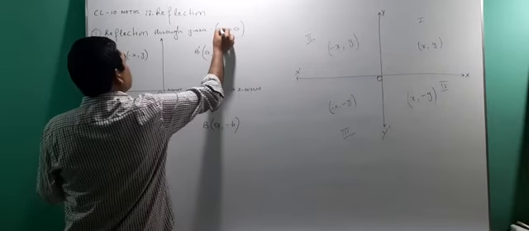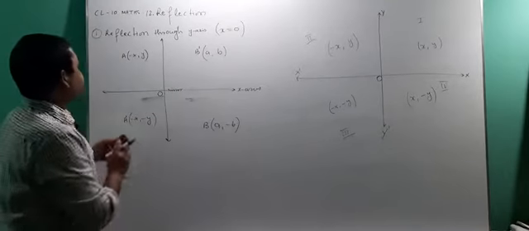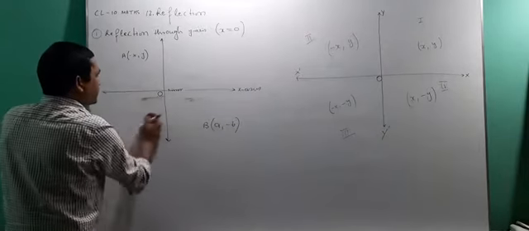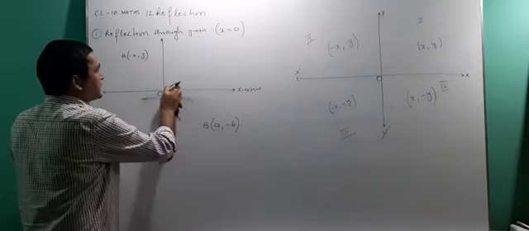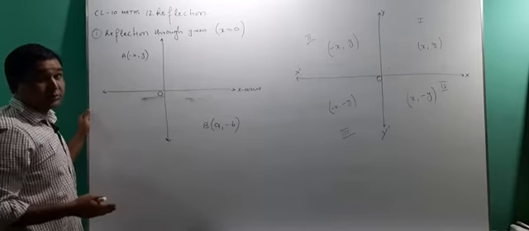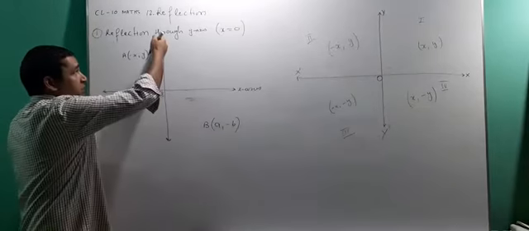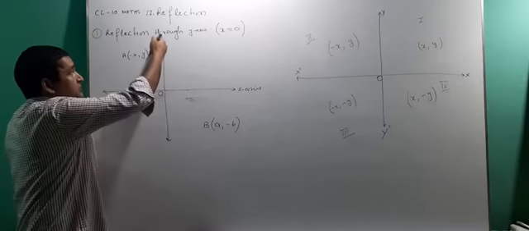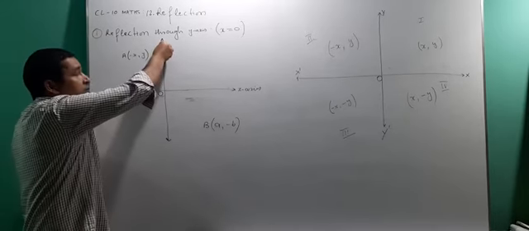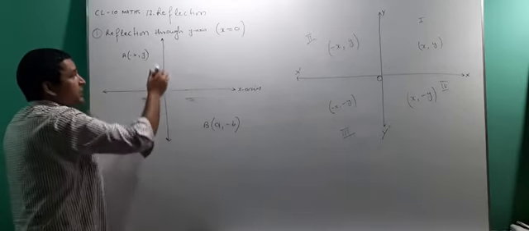Reflection through the y-axis. Sometimes they say in the case of the y-axis, x equals 0. This is a very important point. Now in this case the mirror changes to the y-axis. That means this vertical line is the mirror. The x-axis means this horizontal line is the mirror. The y-axis means this vertical line is the mirror. Now suppose this is the object, then the mirror is here. Then where does the image of this object form when reflected through this vertical mirror?